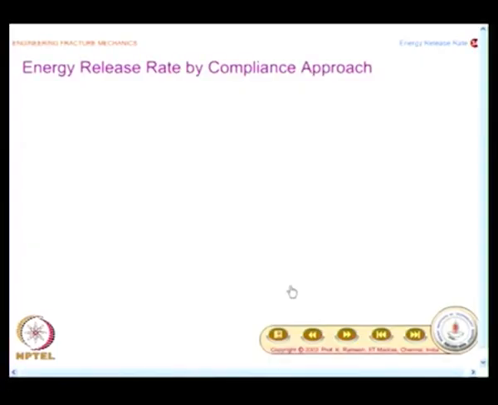These are all very simple expressions. In fact, we would do the calculations for constant load and constant displacement. We will have to play with this expression V equal to Cp, and what we want to do is, instead of d capital pi by dA, we would like to replace it in terms of dC by dA. That is the focus, and I would like you to do this derivation yourself. I will give you some time to play with these equations and try to get the expression.